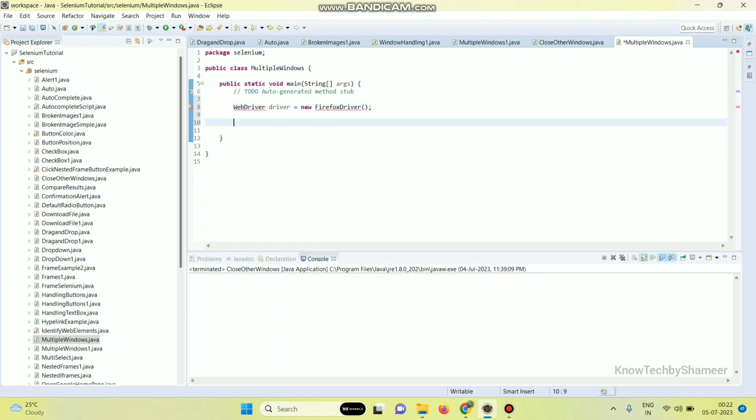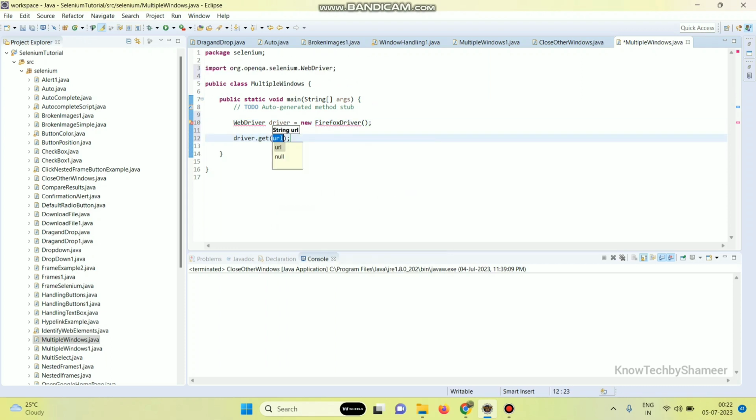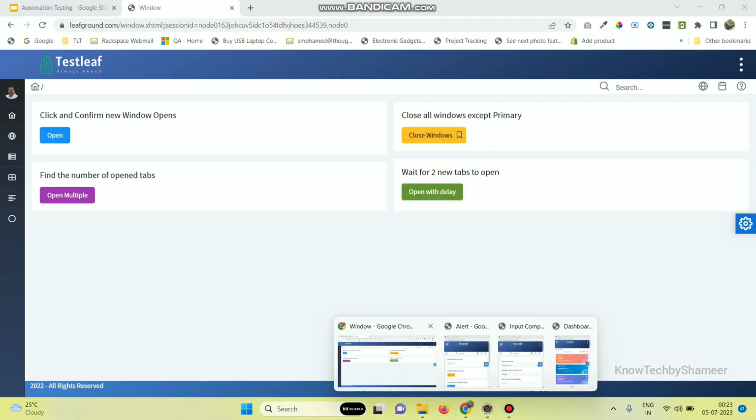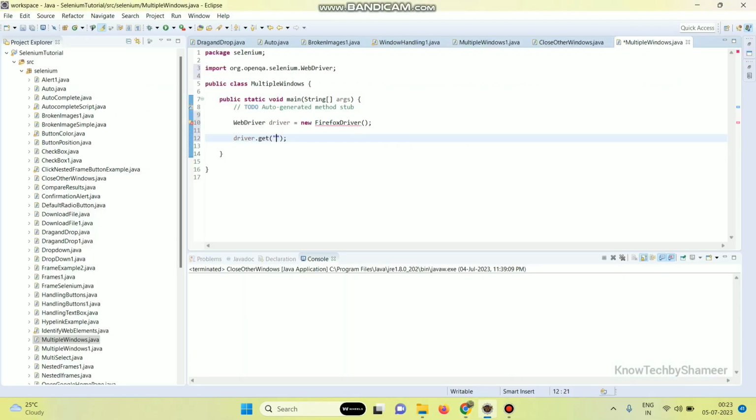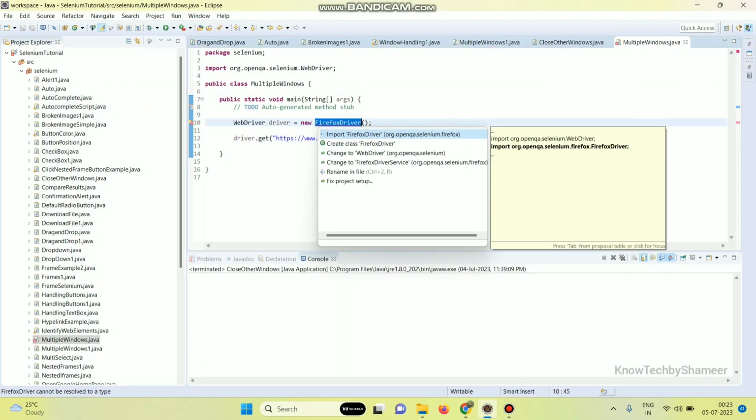And then open the web page. driver.get. Here we need to copy the URL. So this is our web page URL. And here import this FirefoxDriver and clear this error.